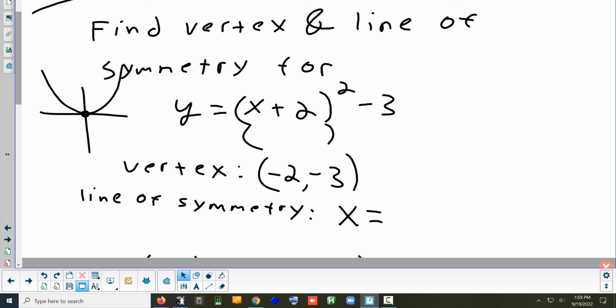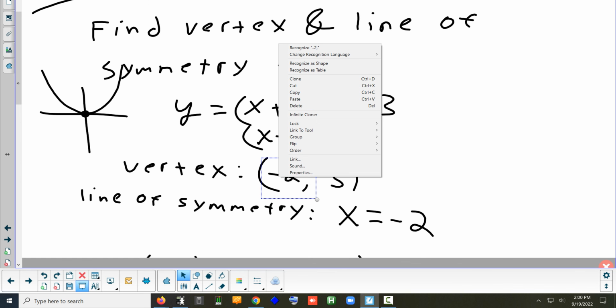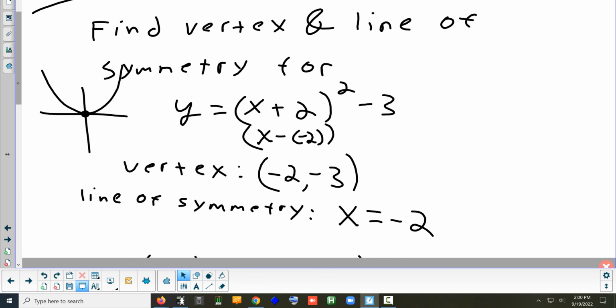How could you rewrite x plus 2 so it's x minus something? Yep. X minus negative 2. Yes, that's how I think of it. Usually I just do that in my head. But if you ask me what's the number after the minus sign, and you give me a problem like that, in my head I'm thinking negative 2. That's the number that would be after the minus sign if you wrote it that way. And that is my H value. It should be the exact same number that you had right there. If it's not, then you didn't do it right.